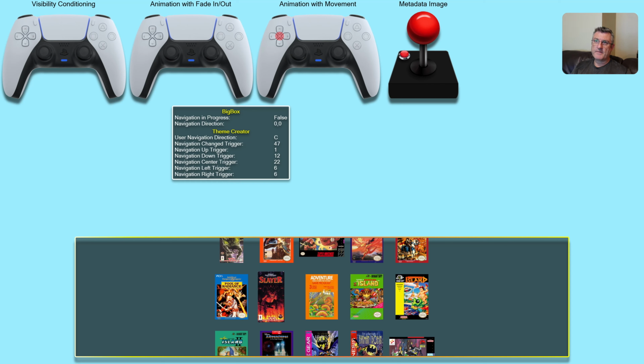With animation triggering, for example, you could say when the navigation center has been triggered, basically the movement has come to rest, you could just simply fade out the entire controller, or you could move it off screen, get it out of the way. Move it down, move it off to the left, whatever you want to do, get rid of it. And only when you start navigating again, using navigation changed, you could say move it back on screen. There are so many different things that you could do. It's pretty cool.